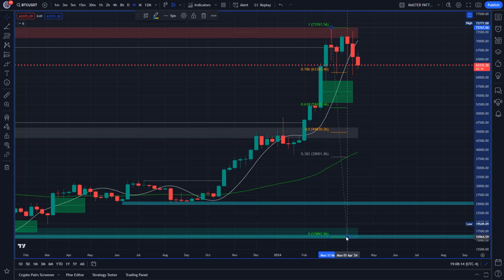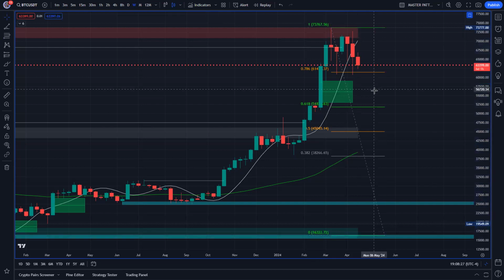forward. As I put the Fibonacci onto the weekly chart, we notice that there is a potential for price to draw down. If it goes to the fair value gap, it means the price can go as low as 56,000. And if it goes to the 0.6 level, the price can go as low as 51,000. And if it goes to the extreme level, 50% drawdown, we'll be looking at a price of 44,000. So basically, that is what the Fibonacci is telling us.